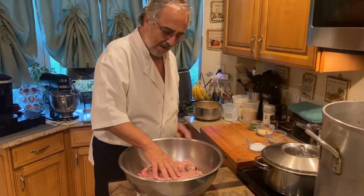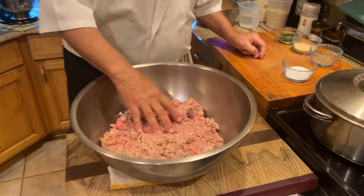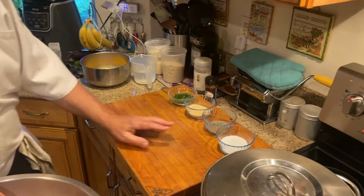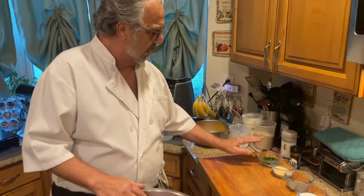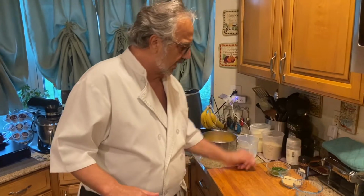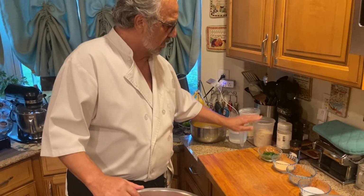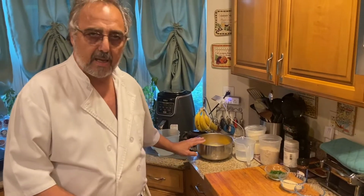Okay, so I have ground meat, which is ground beef and ground pork, okay? And then I have all my ingredients that are gonna go in. There's salt, pepper, garlic, fresh parsley, oregano, some pepper flakes, some cheese, some breadcrumbs, and eggs.